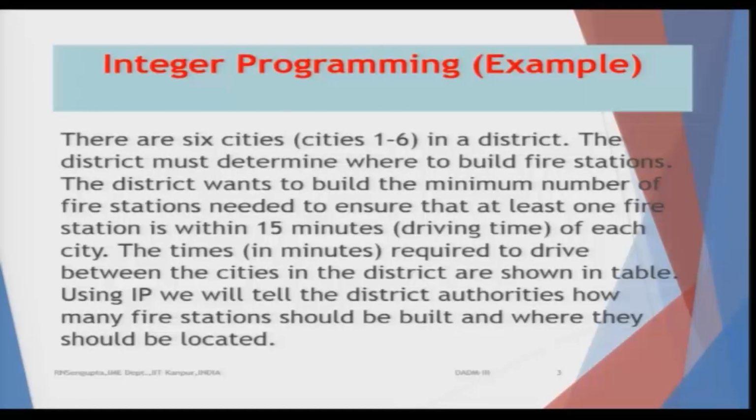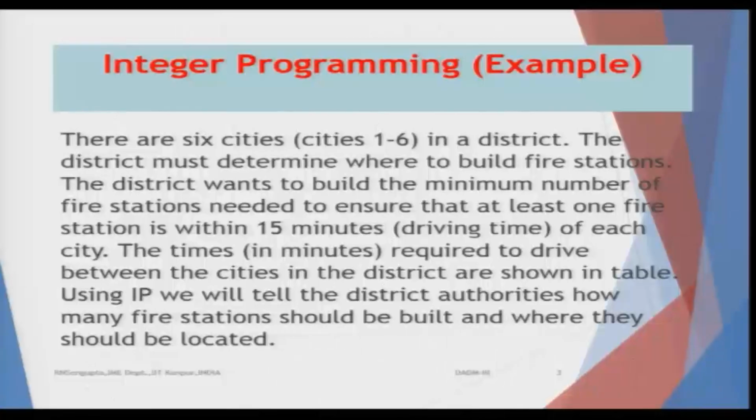And they would also ensure that at least one fire station is within 15 minutes driving distance. If you remember when I mentioned they should reach the place of emergency as fast as possible, considering the terrain of that region, the actual population of the district, and all the practical constraints which are feasible. The district administration thinks that any fire station should reach the emergency point within 15 minutes driving time of each of the cities. It can definitely be less than 15 minutes, but it should not exceed 15 minutes.